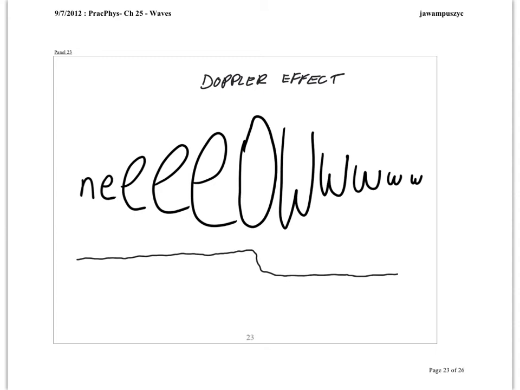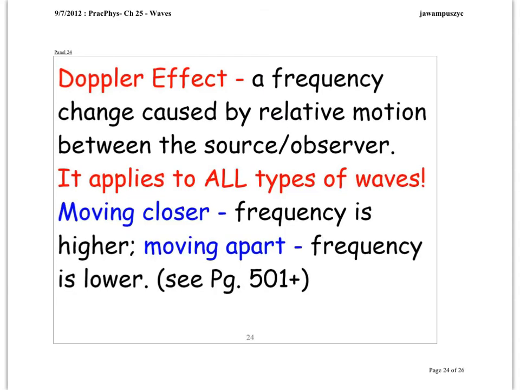You've probably heard of Doppler weather. Same thing. They're using waves that they're pointing at clouds, and when those waves reflect off the clouds, they can get information about the motion of what's going on in that cloud. So the Doppler effect happens because either the source of the waves or the receiver of the waves is moving relative to the other. And again, it applies to all kinds of waves, not just sound waves, but we're going to use sound waves because they're familiar.